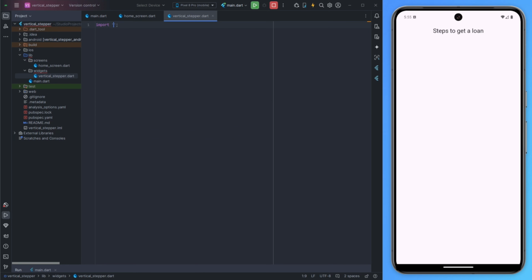I import the material package and create a stateless widget, and then I will define the required variables.